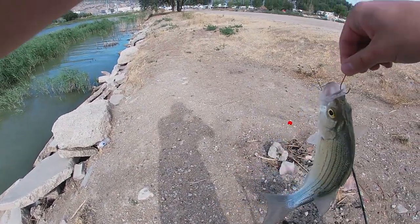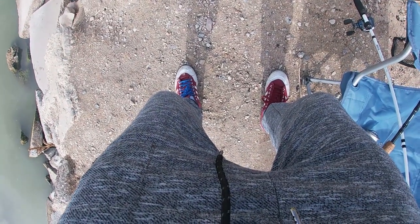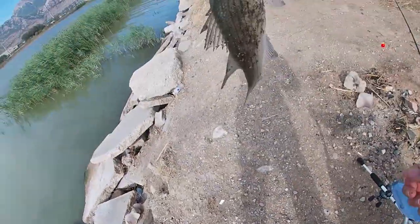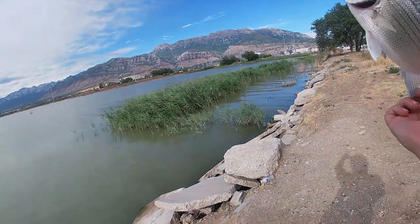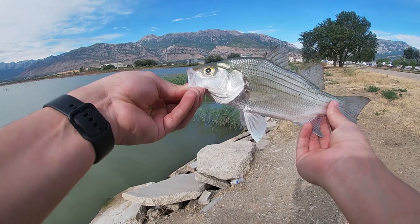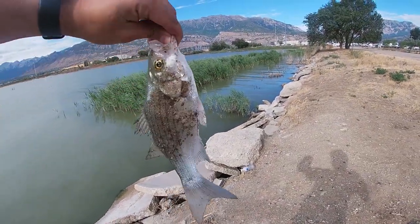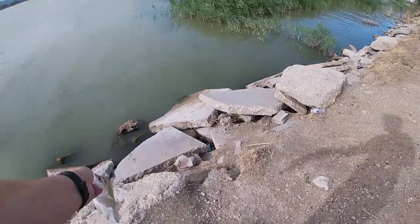So, for those watching, white bass have spines. Well, I tried to keep you alive, buddy. Okay, there we go, hook's undone. I'll show you his clean slide. Just like that. Really pretty fish. I don't know how much you can see. I dropped him, but thanks, bud.